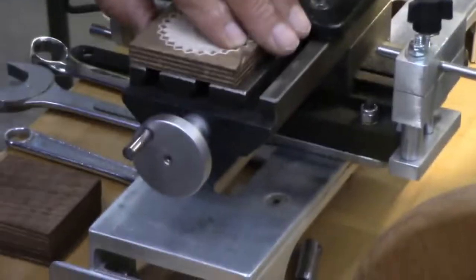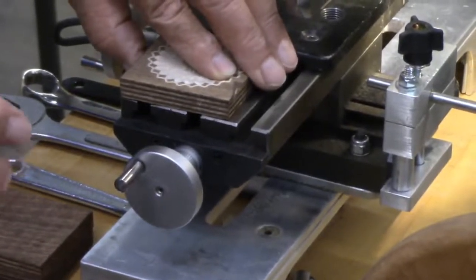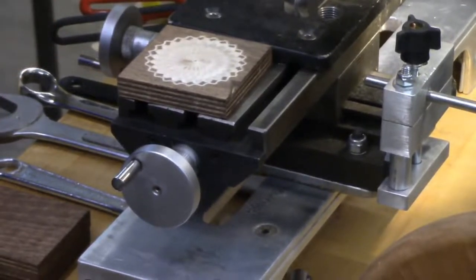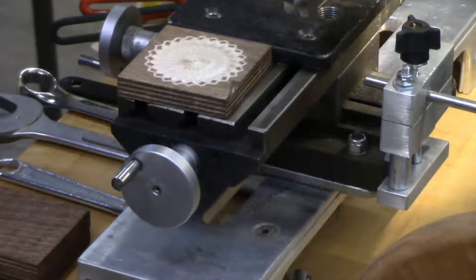We're not worrying about an eighth of an inch or sixteenth of an inch. We're worrying about thousandths of an inch. A couple of thousandths makes all the difference in the world. What we're really doing is taking what a metal machinist would be doing, the precision and accuracy, and putting it on wood. So if you don't like to be super precise, this isn't a thing for you. If you like precision work, this might be your calling.